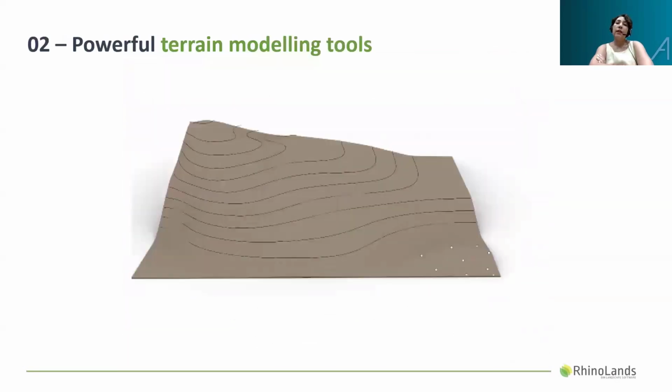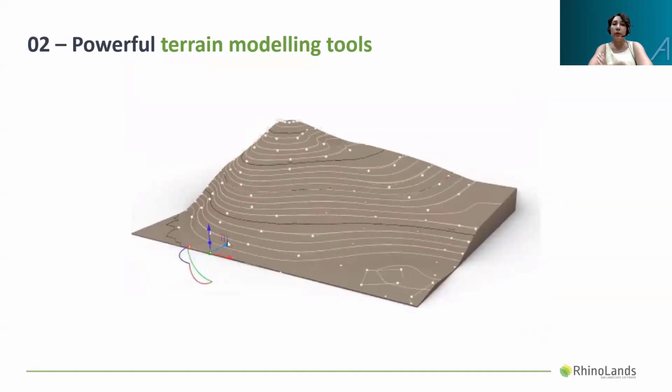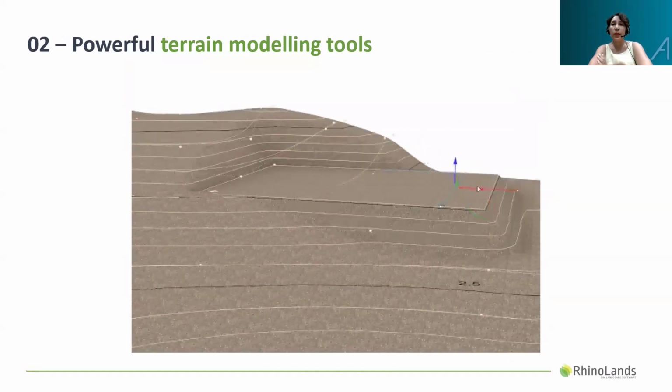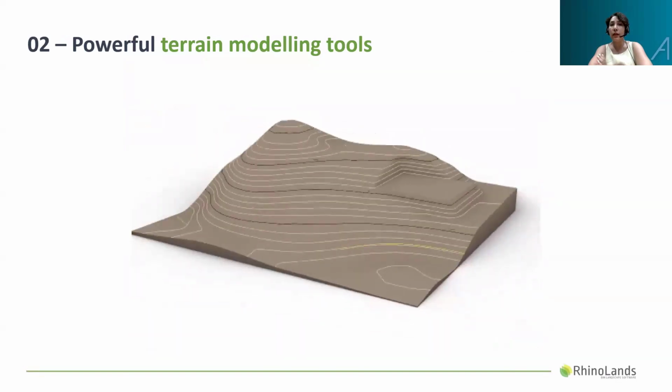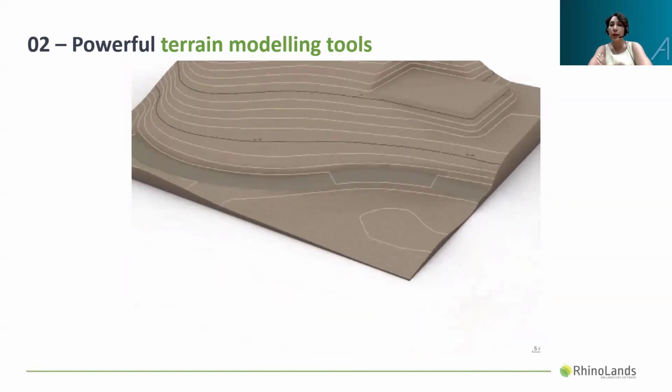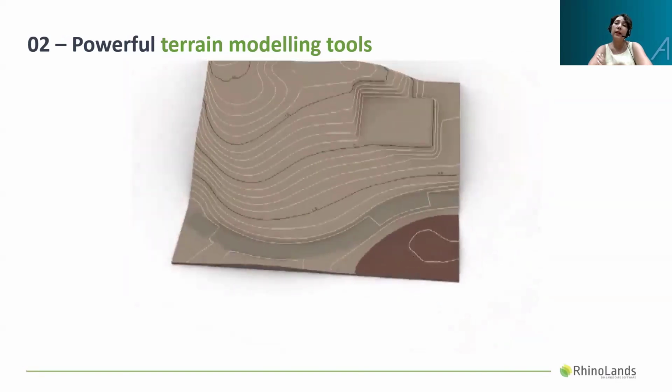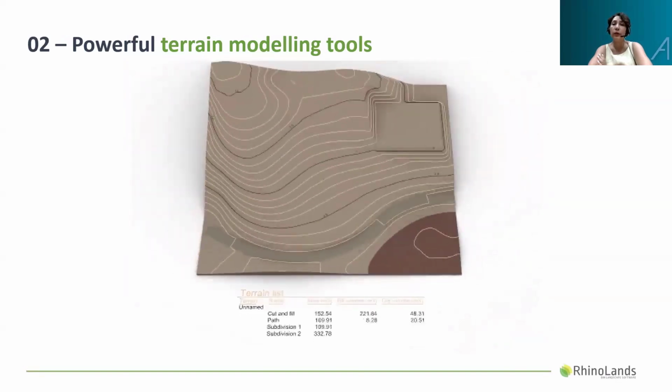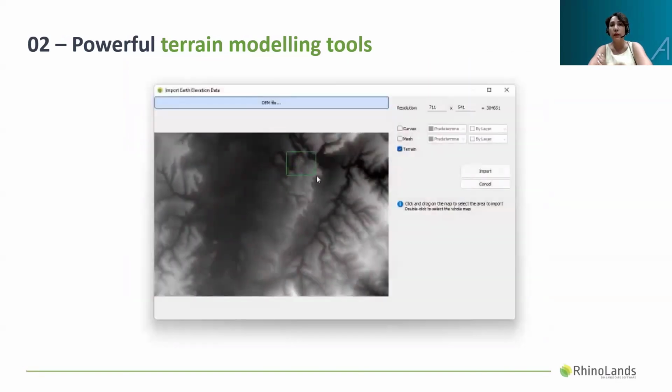Another feature is this powerful terrain generating tool that you see. We can generate the terrain by points and lines. And once the terrain is generated, we can do pattern fields, create paths, and different types of operations. The program will save and calculate the volume of earth-moving operations one by one, individually.